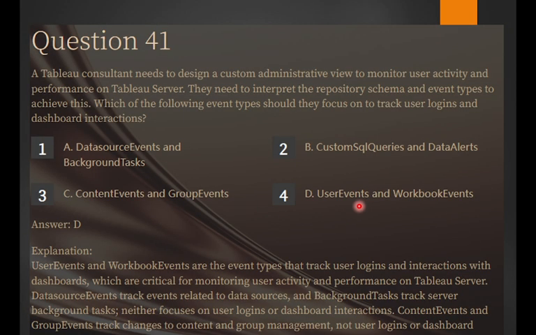These event types track user logins and interaction with the dashboard, which are critical for monitoring user activity and performance on a Tableau server. So here option D is correct. Option A is saying data source event and background task. Data source event tracks events related to the data source and background task tracks server related background tasks. So both are not focused on user logins and dashboard interactions.